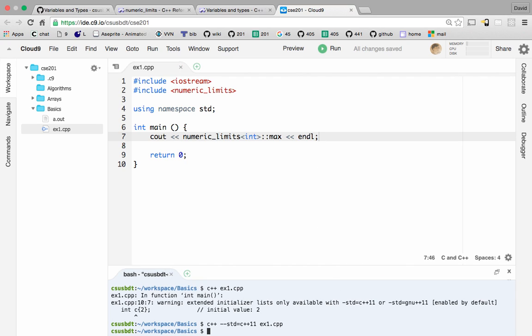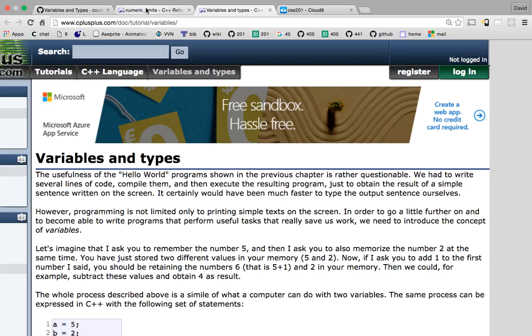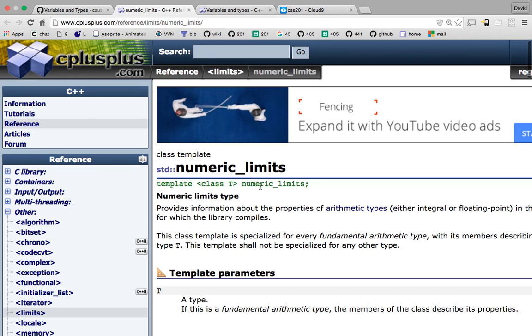Let's take a look at that. That's not it. Maybe it's a function. That's not it. No such file. I got that wrong, didn't I? Numeric limits. What did I get wrong there? Did I spell it wrong?